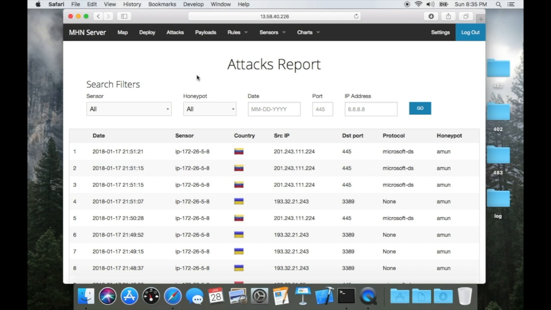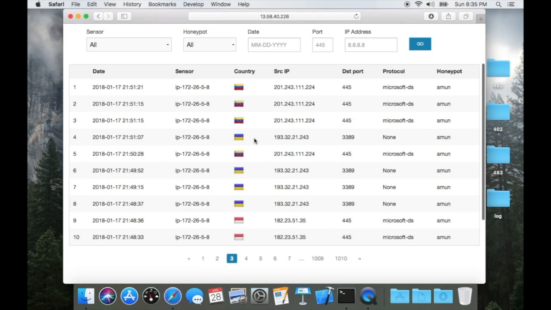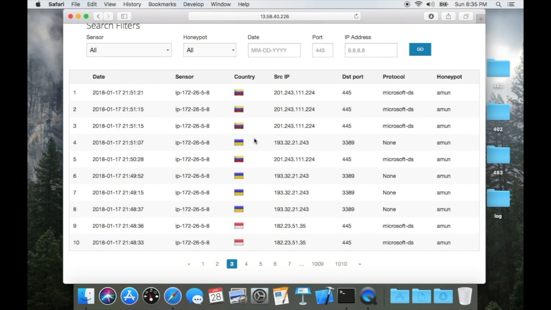It records attacks on a variety of ports, most notably 445 and 3389, which I believe is associated with RDP. And we get these generated reports. We've had thousands and thousands of individual incidents here from a variety of countries. These typically aren't hackers, these are more botnets trying to attack a variety of ports.